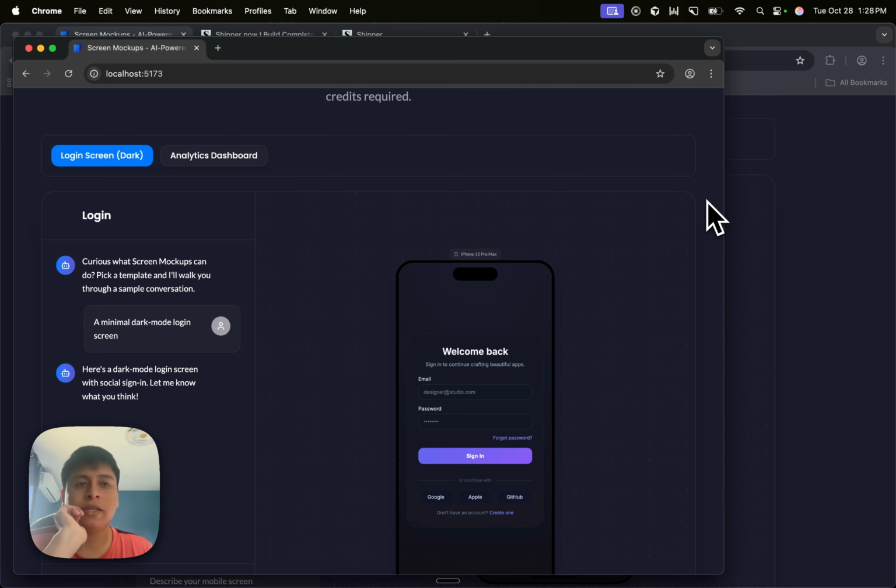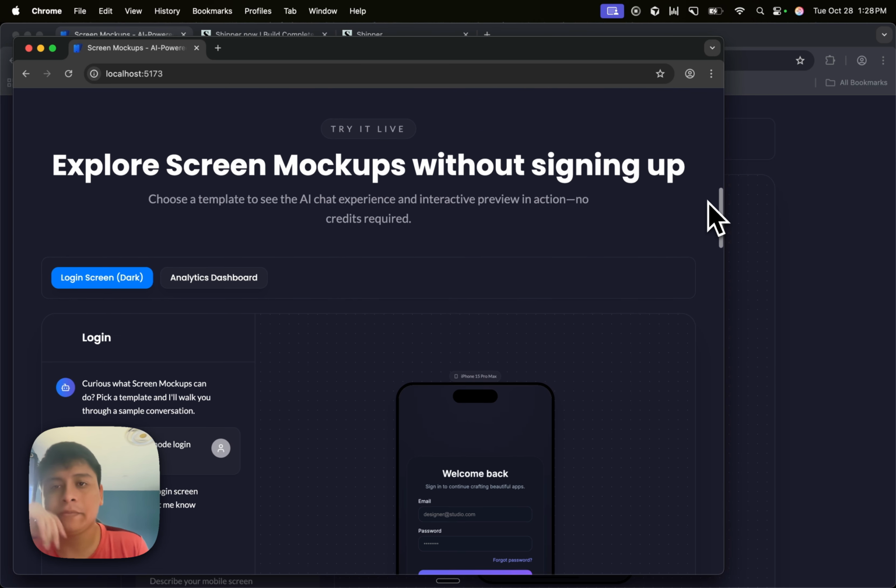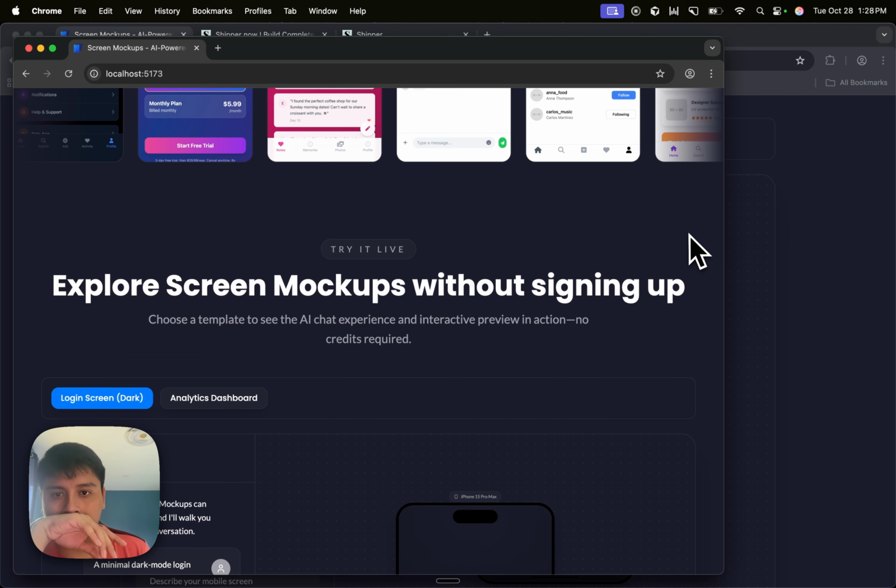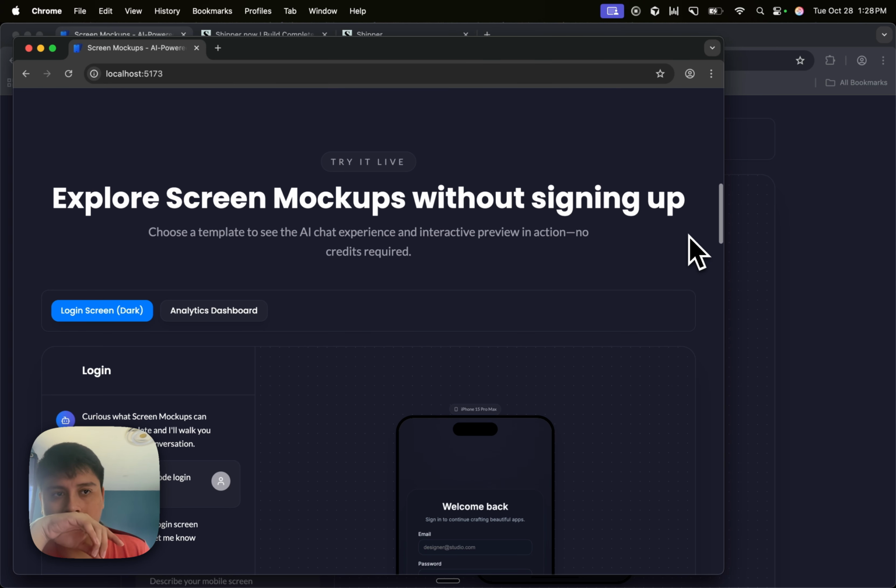But we're getting really close here to wrapping this up. And I'm almost at the point where I can deploy this to my live environment, to my live application.